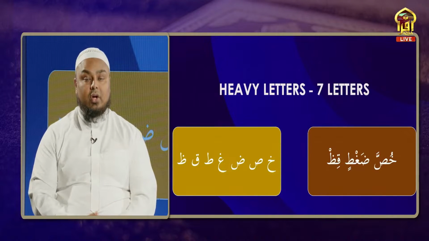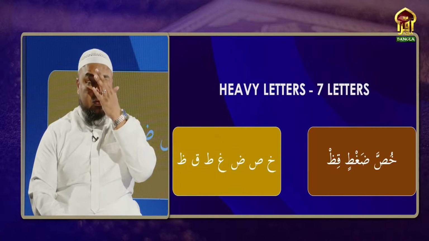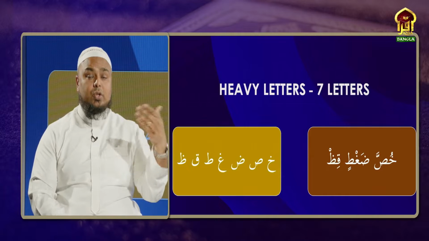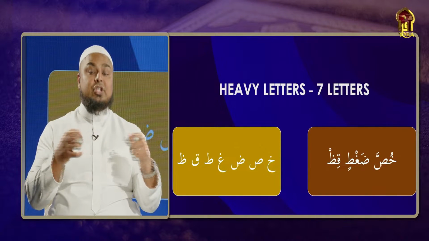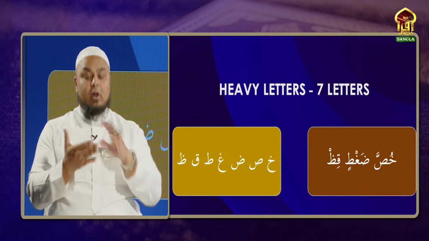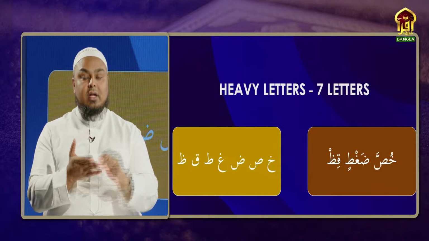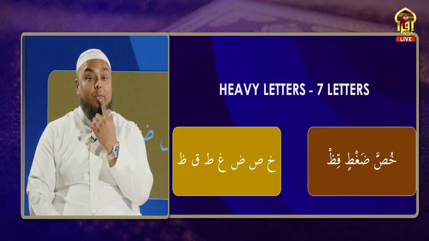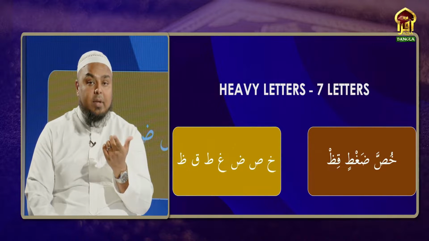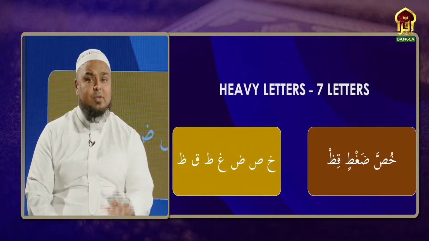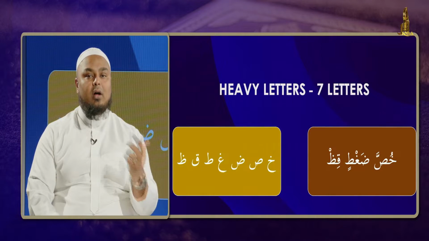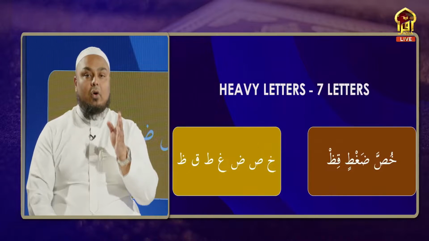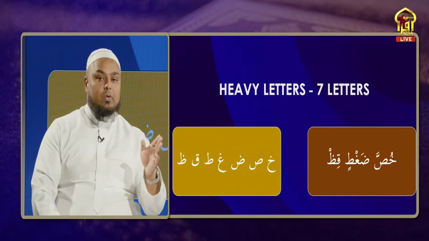The letter Dad, as we have done in the previous session, is close to the letter Dal, but it's the full mouth version, the heavy version. And again, all three principles apply on the letter Dad. Make it into an oval shape, go up and down, and do not move your bottom lip. Once you move your bottom lip, what will happen? Many of us make that mistake. So don't move your bottom lip. And don't say it light, that's wrong, because then it would be empty. You make it heavy. So we have Kha, Sad, Dad.